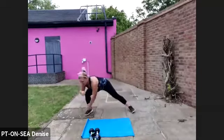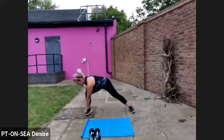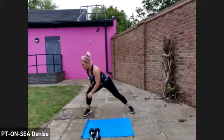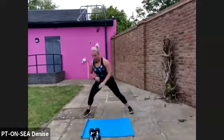Reach across. Tummy nice and tight. Breathe nice and deeply. Again, just hinge, keep your back straight. Shoulders back down, tummy nice and tight. Few more.